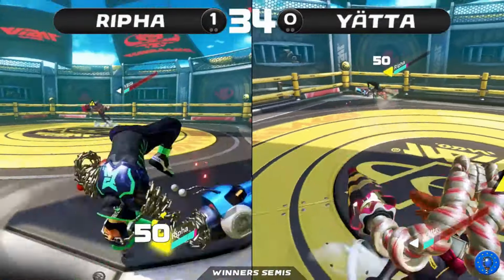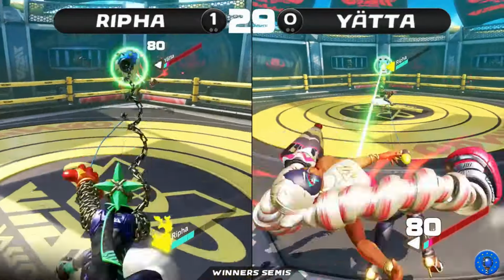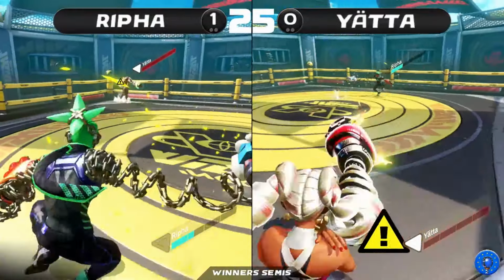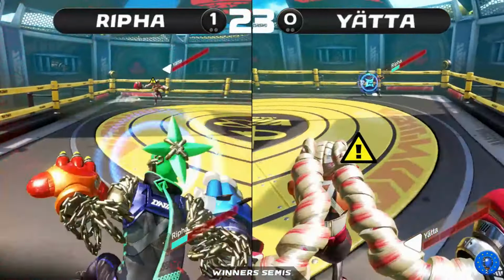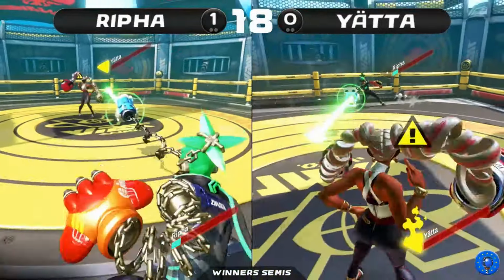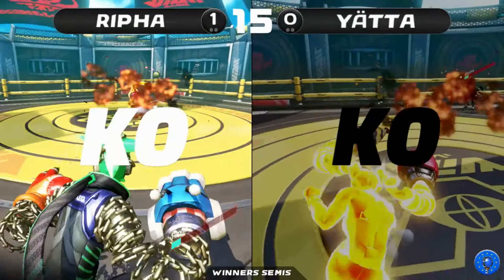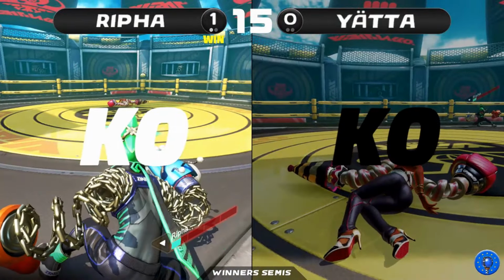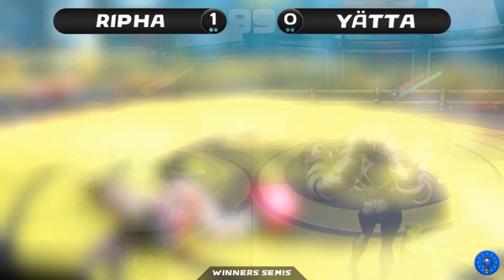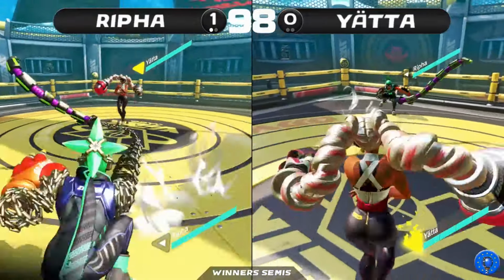Gets a lot of chip onto Yätta's left arm, or right arm from Yätta's perspective. Tries to go for a confirm there to close things out, but Yätta does get knocked down in the middle of that. Now Yätta does have the rush, so this could actually be fairly bad on Ripha. But another explosion saves the day. Ripha nearly getting punished for the patience with that rush, trying to save it for round 2.